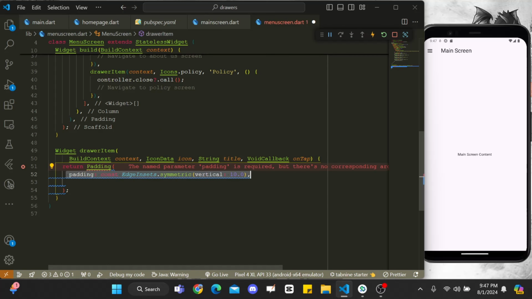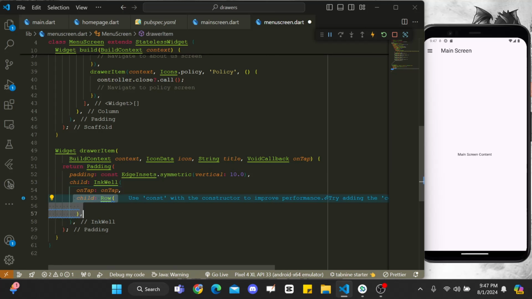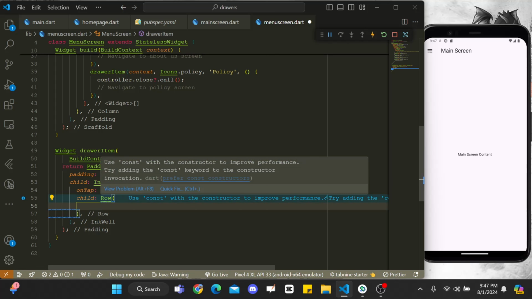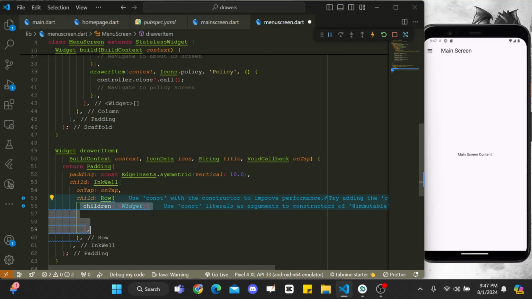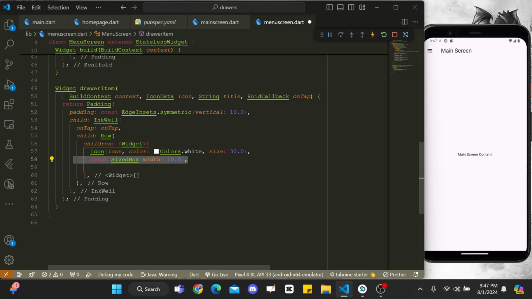So we'll return a padding. In the padding, we will give a symmetric padding of vertical 10, and an InkWell will pass the onTap, and inside the child we will pass a row, and in the children we will pass a list of widgets again.